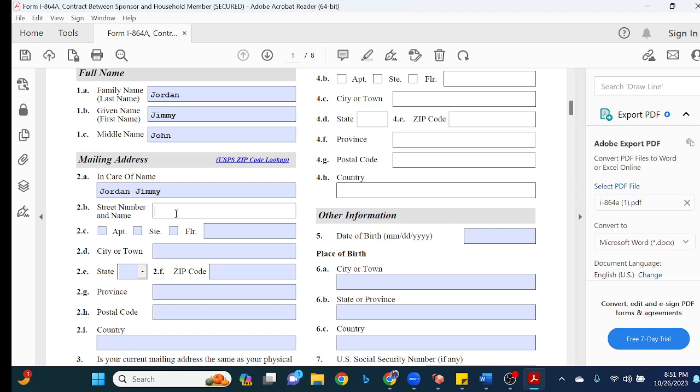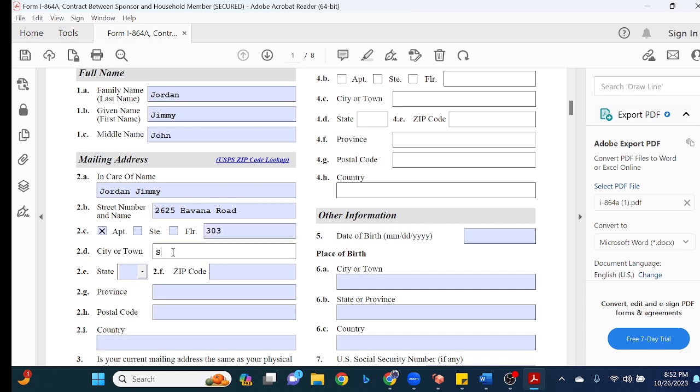So 2A, you put the name. 2B, you're going to put the street number and name. If you're in an apartment, put the number for the apartment building.